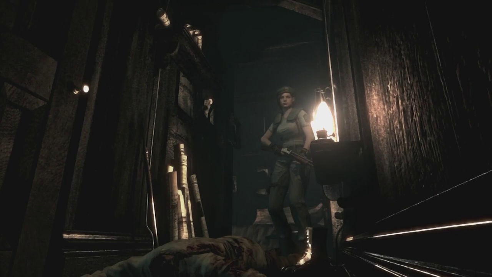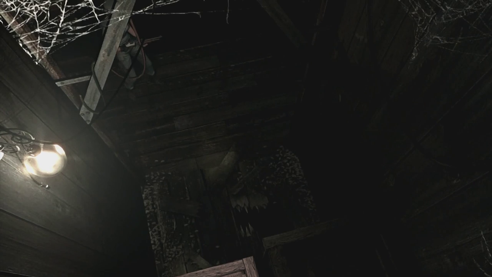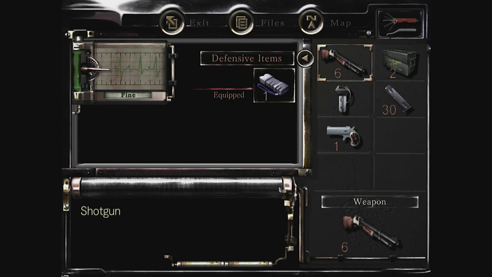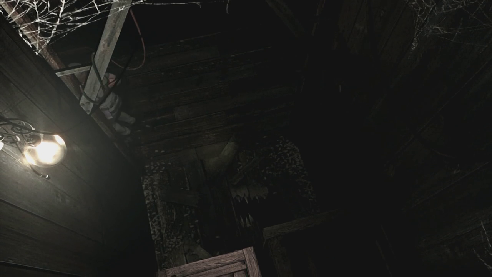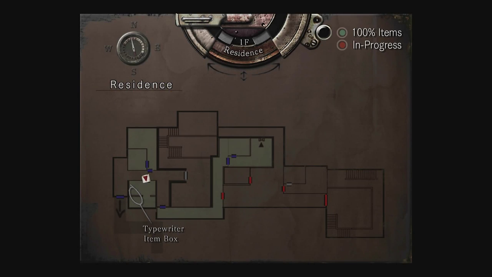So we've got a key for the control room. Let's get back over there. We haven't explored that door. How are we doing for health and stuff? We haven't got any healing. Let's just get a healing game. Which one's the safe room?